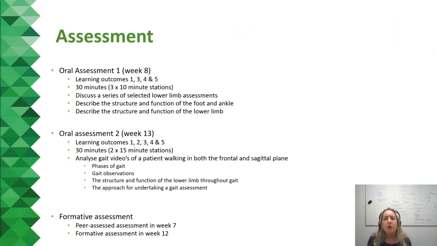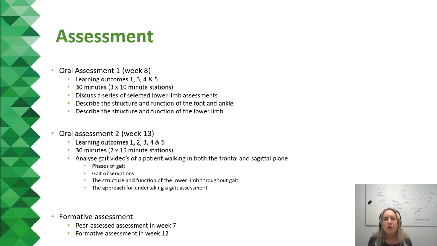This course will be predominantly theory-based and the assessment will be focused around the theory. And in week 7, we will cover all the hands-on practical components of the paper, including surface anatomy and lower limb assessments. However, we will touch on the practical components as we work through each lecture. The theory behind these assessments will be assessed, but you will not be formally assessed on performing the assessments.